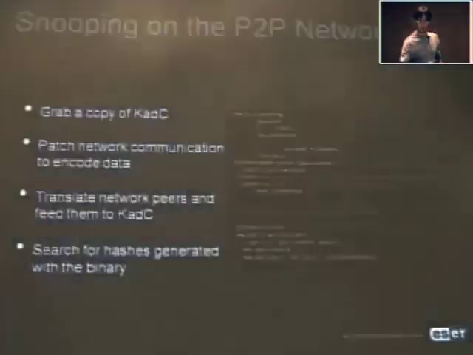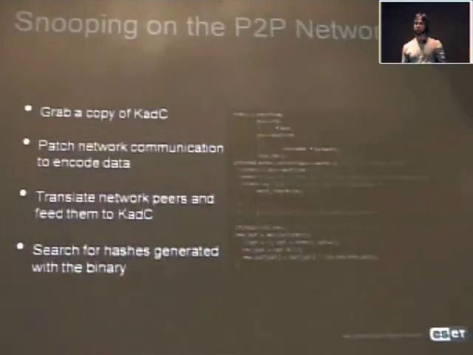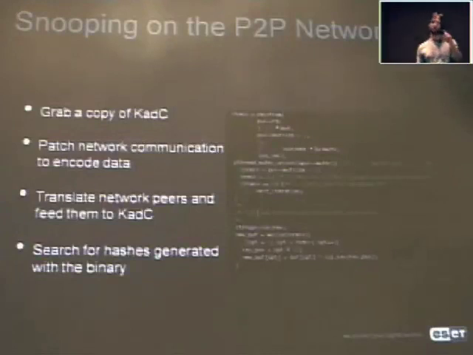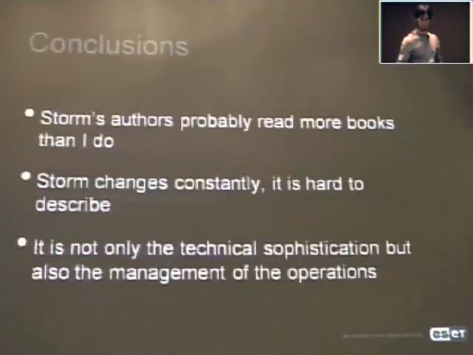So what I did is, because you have to remember that my objective here is only to connect to the Storm botnet and understand what's going on, I grabbed a copy of KADC, grabbed a copy of the Pierre's. I patched the communication routine to have the XOR before sending data and after receiving data. And now that I have all the hashes that I want to look for, well, I just put them inside the small program and it's going to work. So that's it. This is how I learned reverse engineering with Storm.